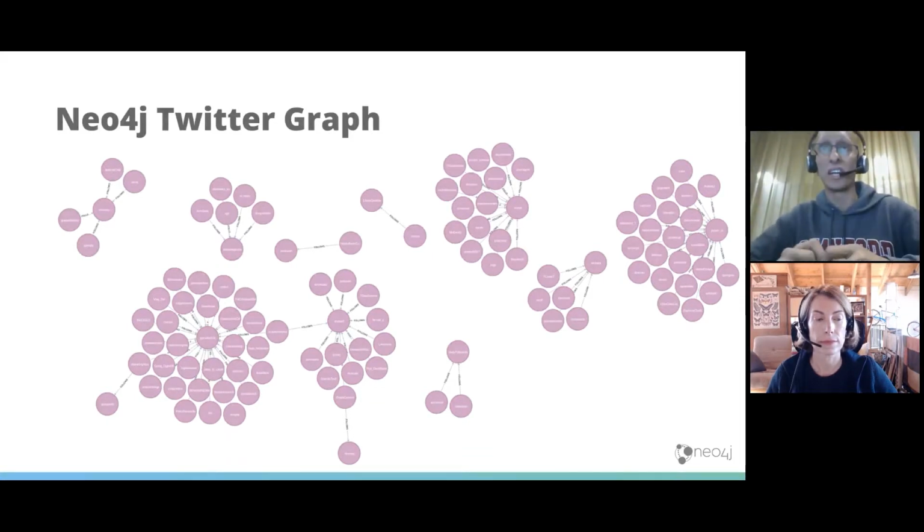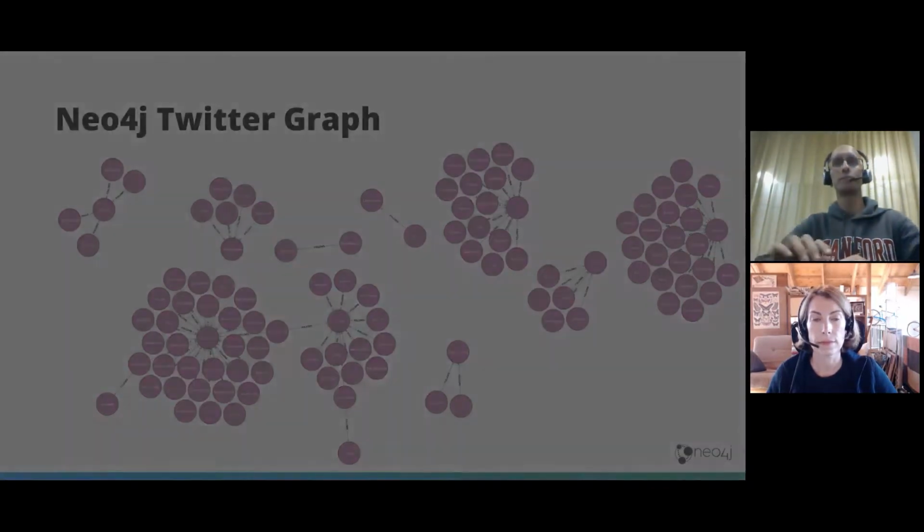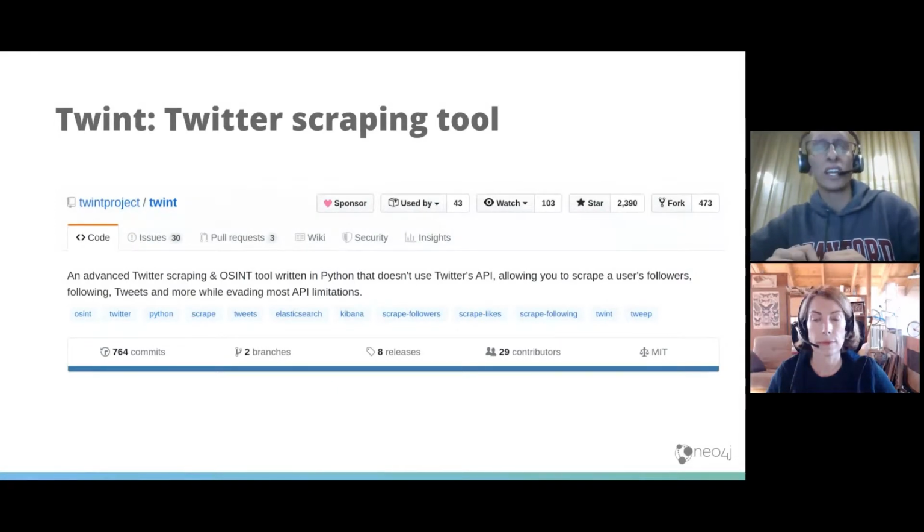And mostly we haven't pulled in the retweets like Will and David did on the Twitter troll. So we're just going to focus on the followers graph for this talk. So we're going to look at those follows relationships, and we're going to see what we can discover about this graph community. We're using a tool called Twint. So the official Twitter API has quite strict rate limiting, and mostly they don't want you to extract that followers graph, but it's really interesting for doing graph analytics.